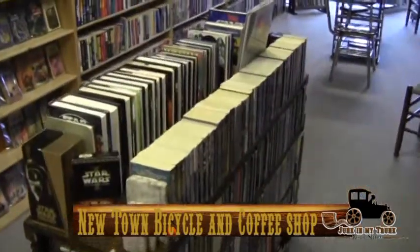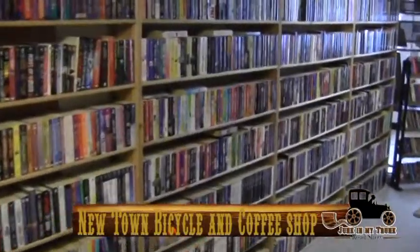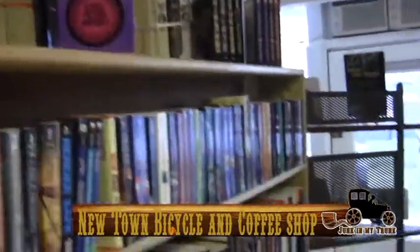So is this considered a new town, like one of the first things that was rebuilt after the Civil War? Right, correct, yes. And a lot of the buildings that are here now are from that period of time. That's cool. It's like a blast from the past. What used to be in this building before? This building used to be a Dunn Drugstore since the early 1900s, and then after that it was Campbell Drugstore. It was known as Campbell for the longest time, I think up until about the 60s, and then it became a couple of different things until now. Well, Recycled Reading's where it's at now.